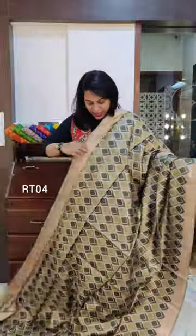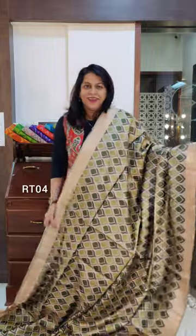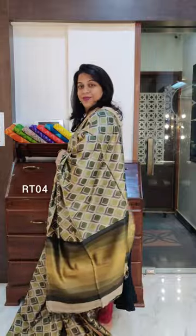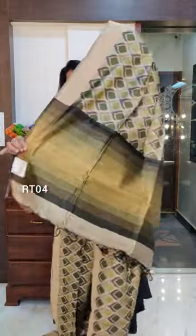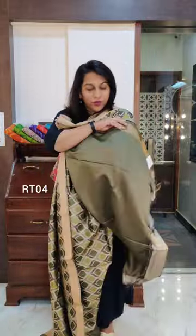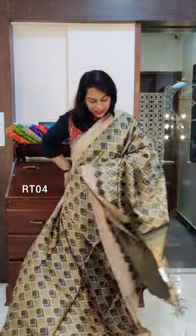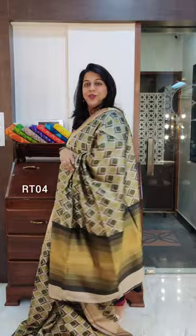Now this is the next design — a very beautiful one. It has shades of green in it — lovely. A very modern design in the print; just look at how subtle this saree looks. This is the pallu, which has shades of green with a beautiful olive green blouse. If you like this saree, please take a screenshot and send it to me on WhatsApp.